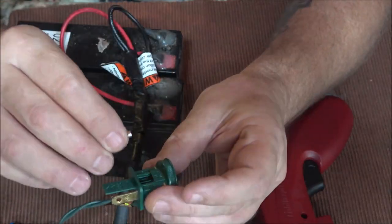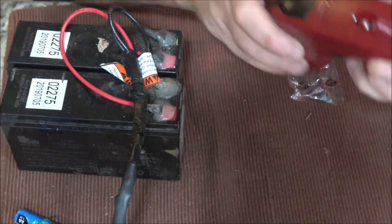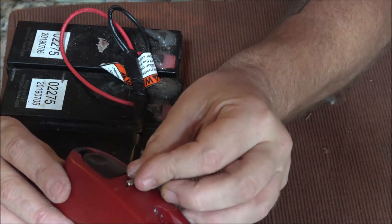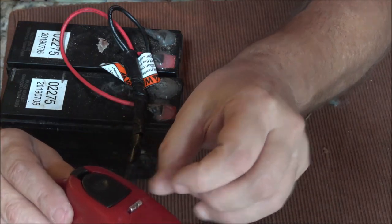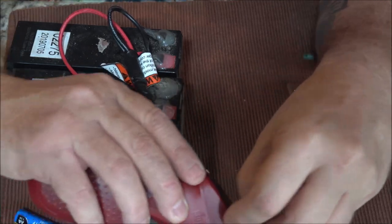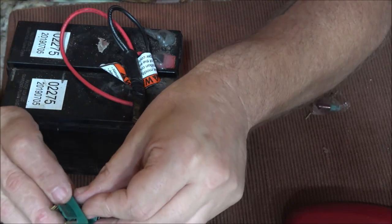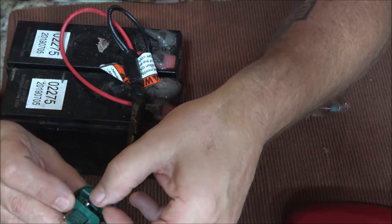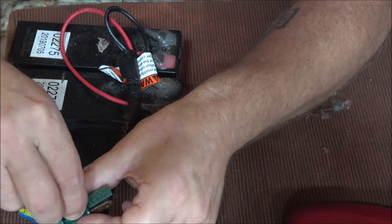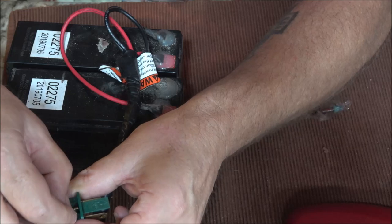All right, and of course you'll check both of them, but we already know this is good because this is the set of lights we were working on. But first, I have had these no good out of the pack. They weren't blown because they weren't used. They just weren't put together right. There it is. So that's a good fuse. So we'll put this back down in here. There's no up or down or left or right. You just put it in there. When it goes in, it goes in.